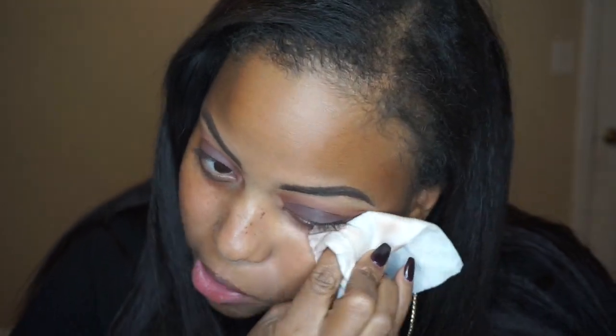What I'm going to do is go ahead and jump into my foundation. I'm going to wipe away all the fallout underneath my eyes and then go into my foundation. As usual, I'm mixing the Maybelline Superstay in Toffee with the Maybelline Fit Me Matte and Poreless in Classic Tan. And I'm going to pull my hair back with this cute little headband.